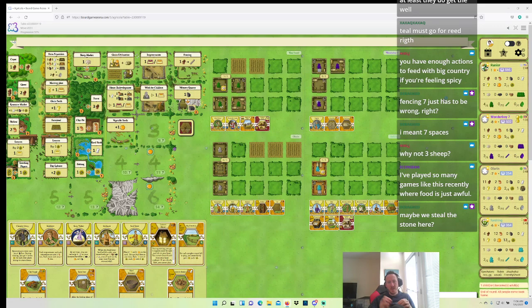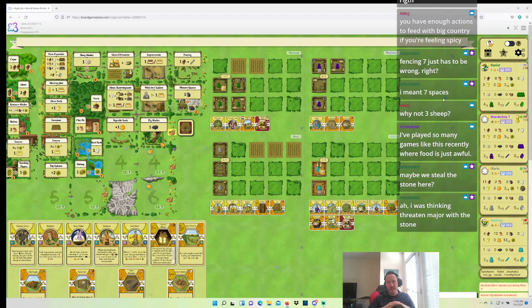Maybe we steal the stone. I don't think the stone is great. You've played so many games where the food is awful. Yeah, the food is pretty awful. Teal played all these cards for the food and then also got the first fireplace, hearth. He's hogged all the food but not grown. And yeah, the food is definitely slowing me down. But oh well.